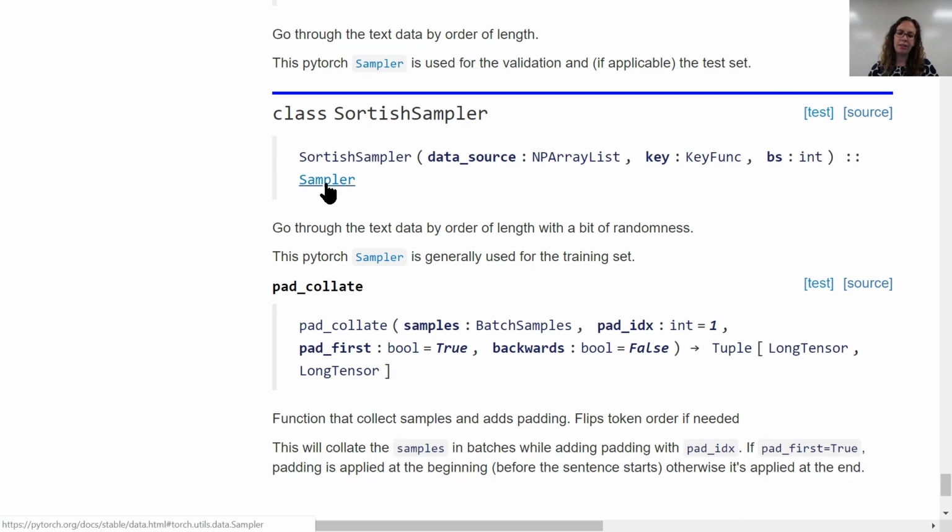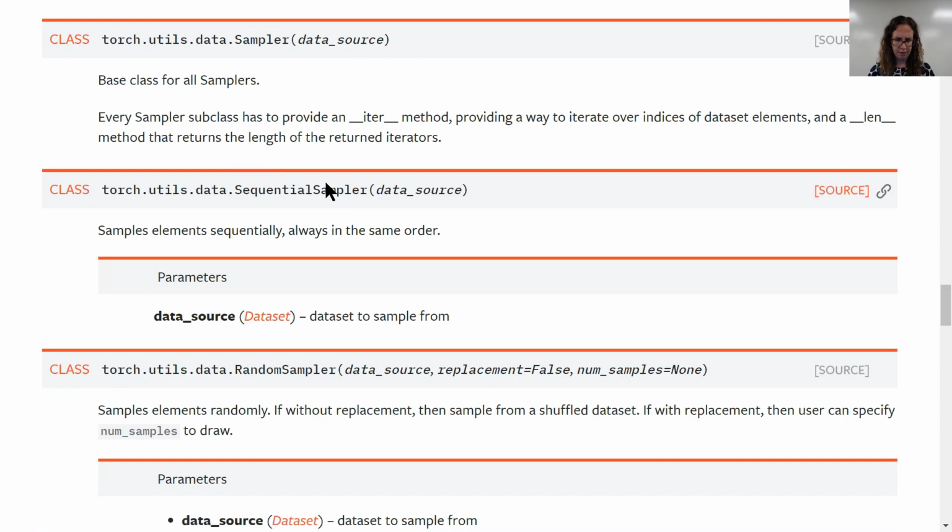Yeah, and so here you get the links, so this inherits from Sampler, which is a PyTorch class. Every sampler subclass has to provide an iter method, so it's a way to iterate over indices of data set elements, and a length. This is useful to be able to navigate the docs, both for FastAI as well as for PyTorch, or whatever library you're using.